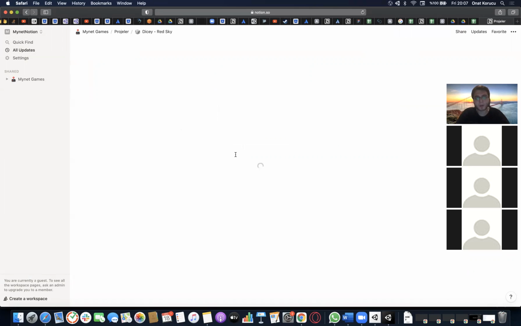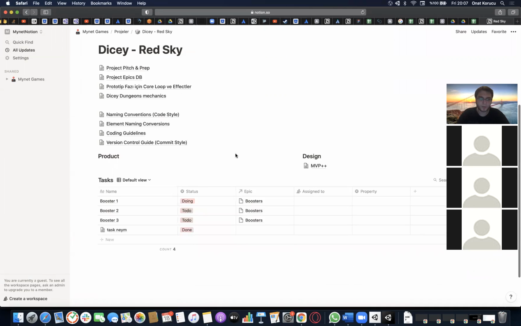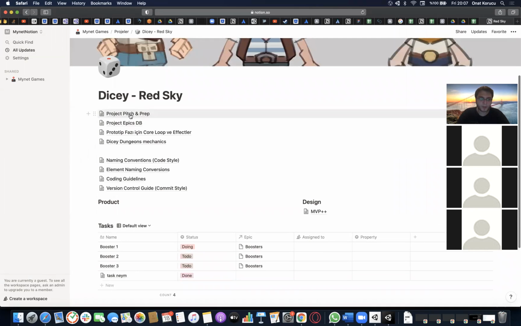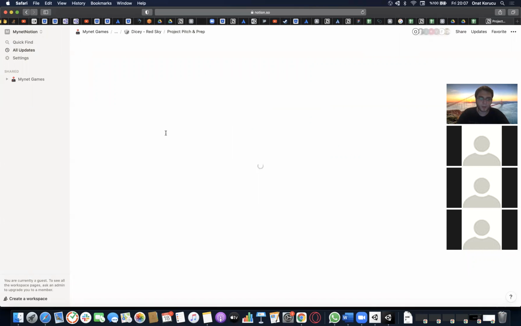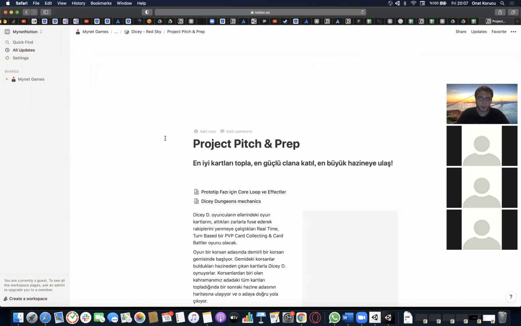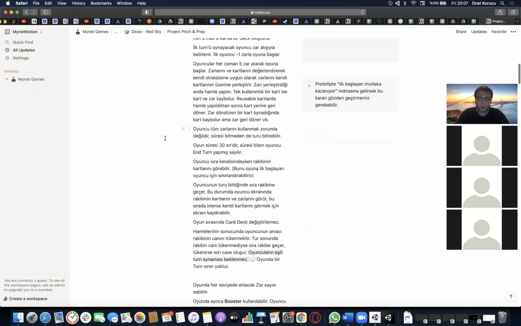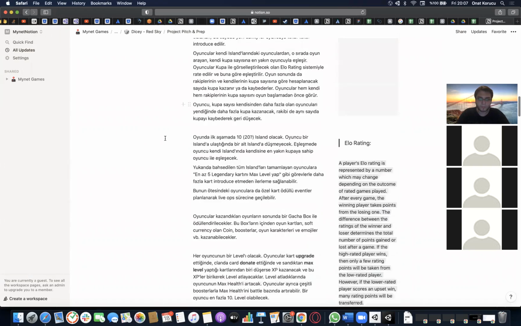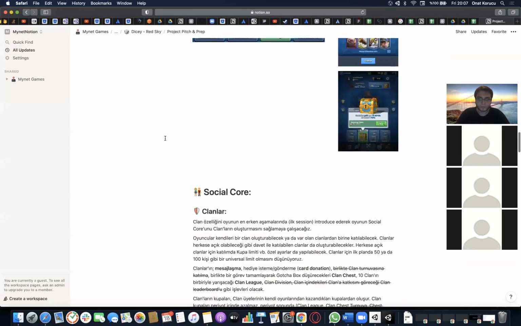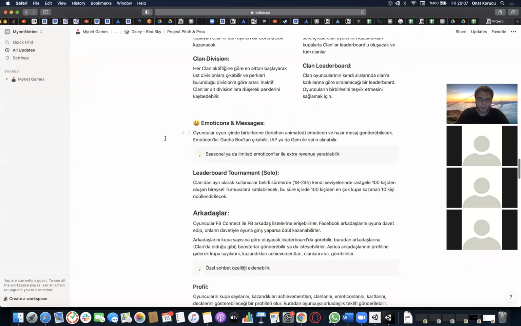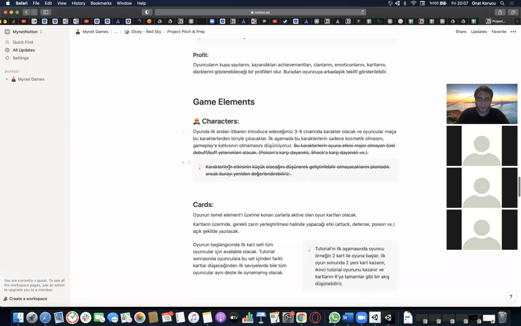Okay, so this is our design document, and this is our pitch page. I'm trying to find an example, but yeah, for instance, here, this line is crossed out. This is not deleted. It's possible to delete here, but it's better to cross out.